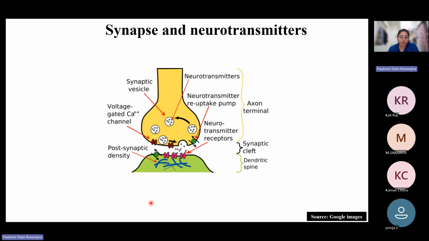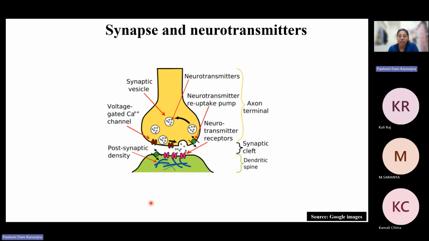And the last thing that I wanted to discuss here was the types of neurons, right? I told you the type of neuron based on their structure. I will also tell you based on their function. So we have sensory neurons, we have motor neurons, and we have interneurons. Sensory are the ones that carry signals from the receptors to the CNS. They sense it. And the ones that bring the information back are the motor neurons.